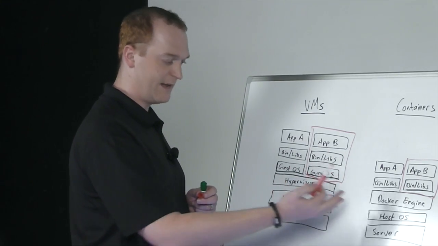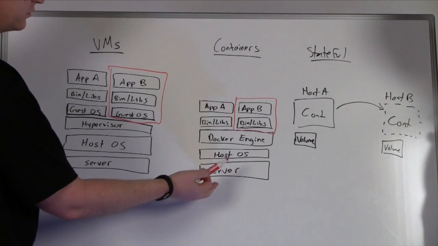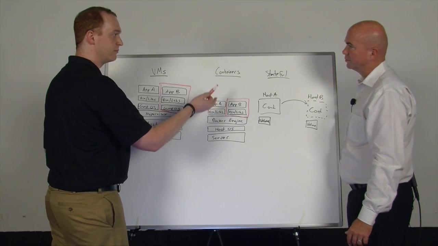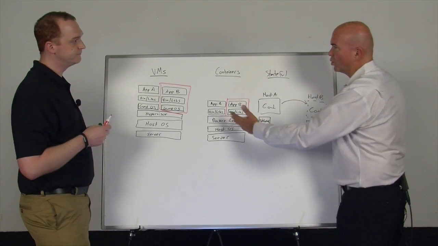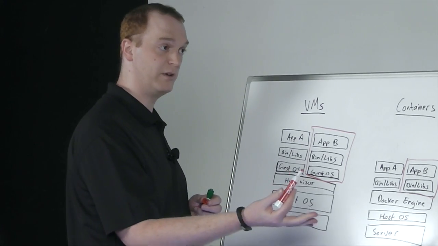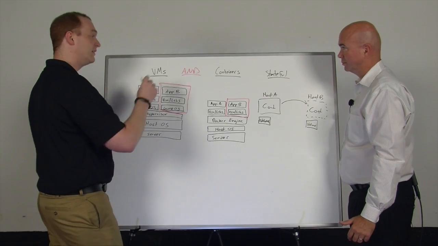Now, to make the analogy here, you can think of a hypervisor as like the Docker engine. That's what does all the orchestration, does all the infrastructure for you. But as a result, I have much less overhead and I can spin these up faster. They perform more quickly. Now, is this an either-or situation? No. In fact, one of the things that we think is going to happen, especially in the Enterprise Data Center, is it's really going to be an AND situation. You're going to have VMs and containers.